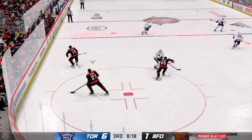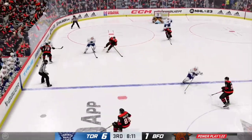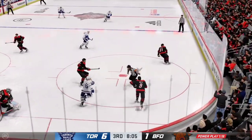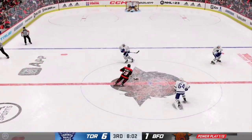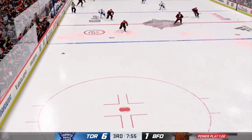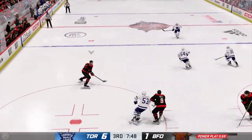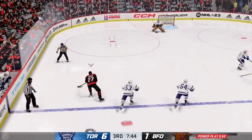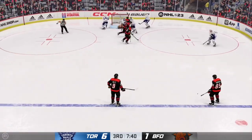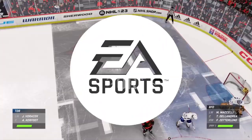Crisp's brilliance on display here — great scoring chance and he turns it aside. Bakersfield's going to play the puck from behind the cage. Here they come on the attack down the left side. An attempt to clear the puck from deep inside his own end. The Monsters have it behind the cage. Carries it into the offensive end, up the middle — great use of the stick in the defensive end by Klingberg. Bakersfield's got the puck behind the net, here they come up along the wing. Centering feed — oh, he comes up with a stop. Crisp's gonna slow things down and opts for the whistle. He's had a really good night — he's been on top of his game and there's not been much that's given him trouble.